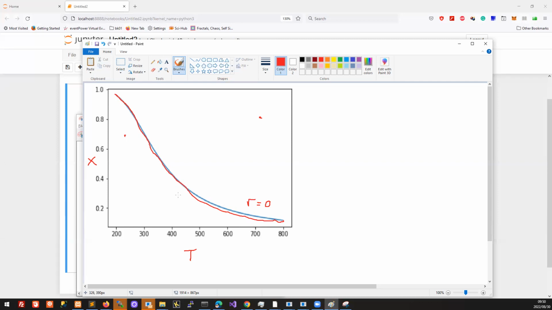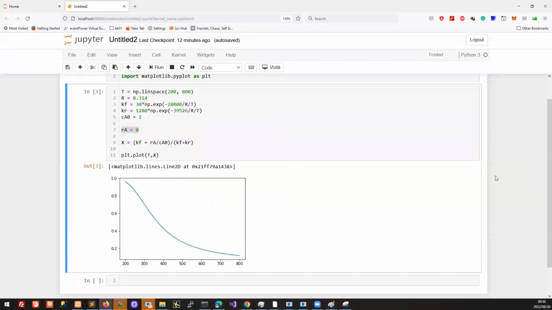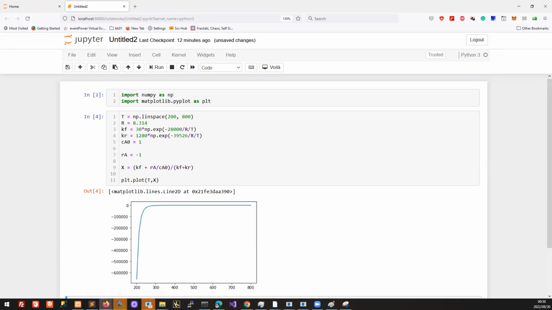There's no net consumption of A along this line. So we want to stay away from this equilibrium condition. Now, the nice thing about what we've done here is we are free now to consider other values for RA. So let's say we want to consume A, so we want a nice negative number. So let's just specify a -1, for example. So let's see what that gives us. And we are out of range down here.